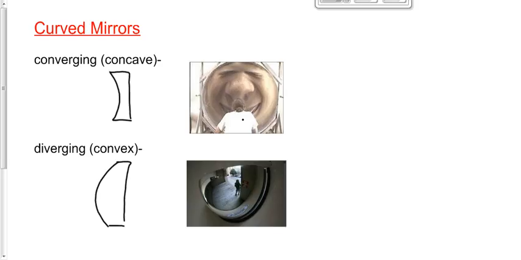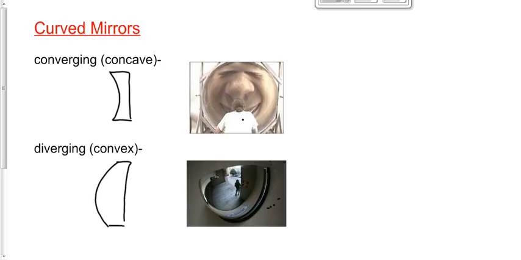Diverging mirrors or convex mirrors, where do you see these things? The last time I saw one, I was in a parkade. Sometimes they have them in parkades because you got to go around corners, and sometimes you can't see cars coming, so it allows you to see around the corner. You used to see them in convenience stores, not so much anymore, but the shopkeeper would be able to look from where he or she was standing behind the counter into this convex or diverging mirror and see the entire store. Now everything's smaller. You can see the image is going to be clearly smaller, virtual, but at least it allowed him or her to see the entire store at once.